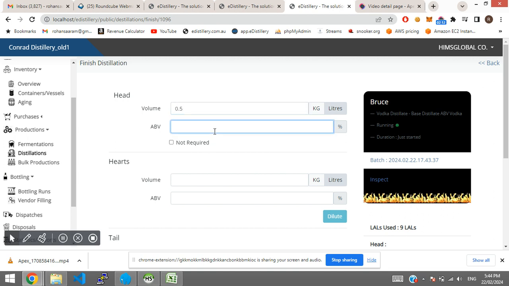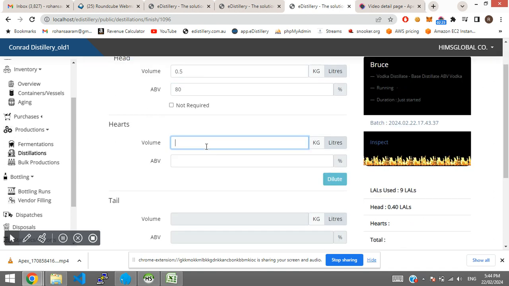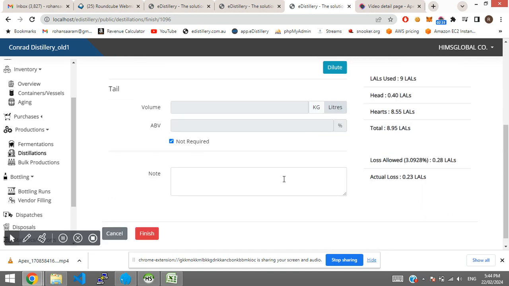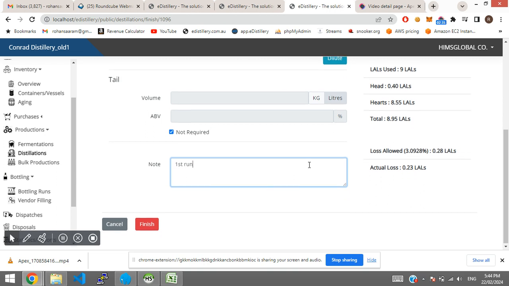Just as an example, don't go on numbers, don't go on containers. These are just examples, just to show how it works. 80% and 9 of 90%. 95%. Okay, and mention first run. Maybe just leave it if you want to, because you've already mentioned it in the previous note.